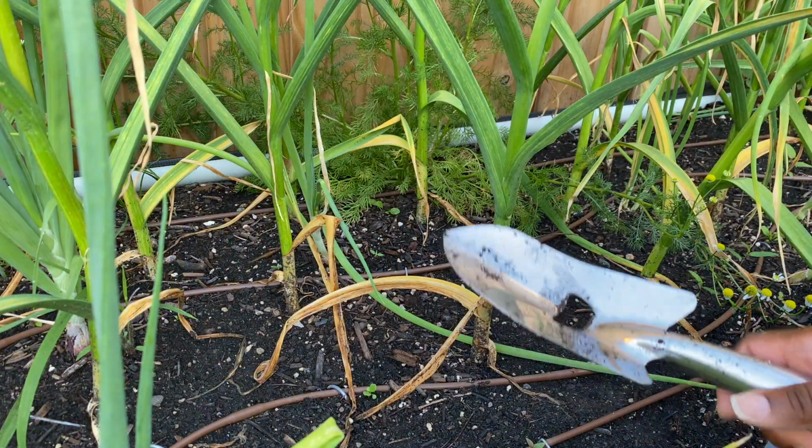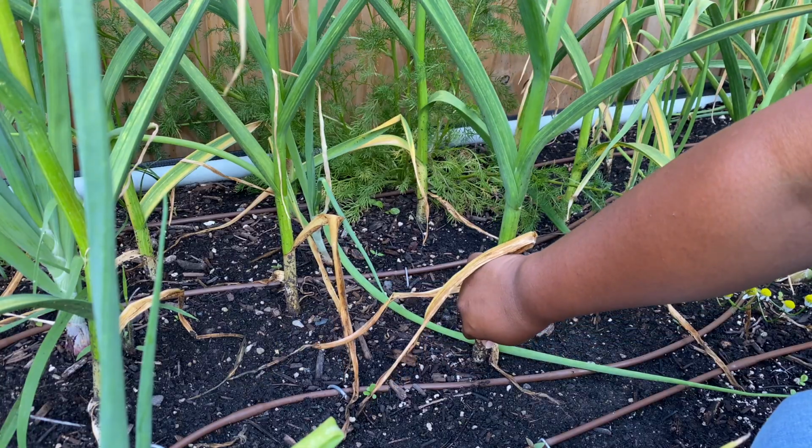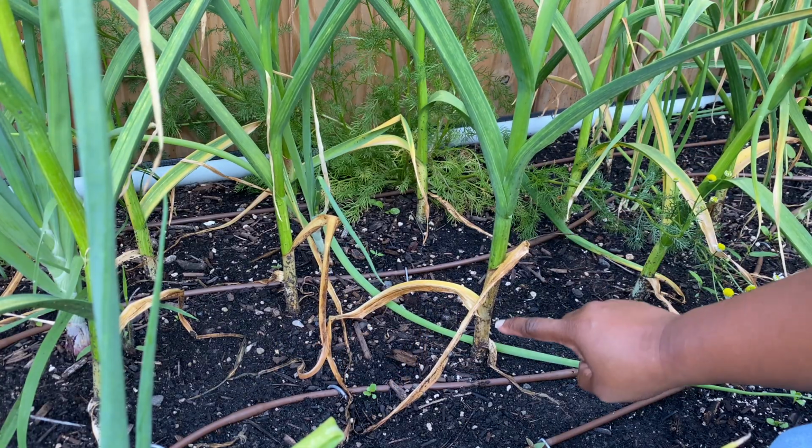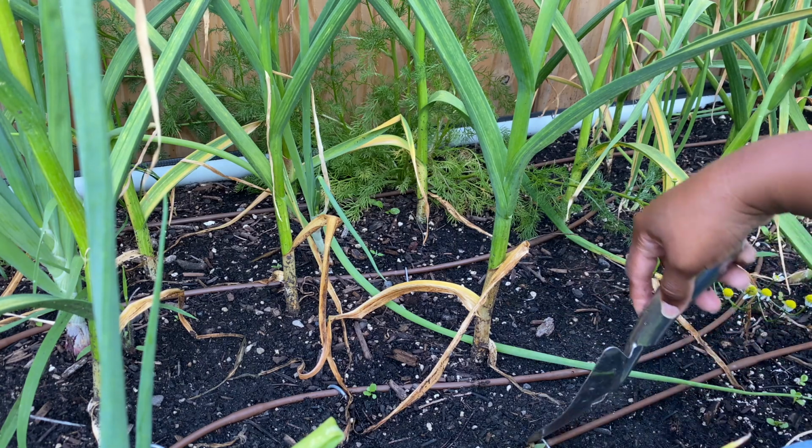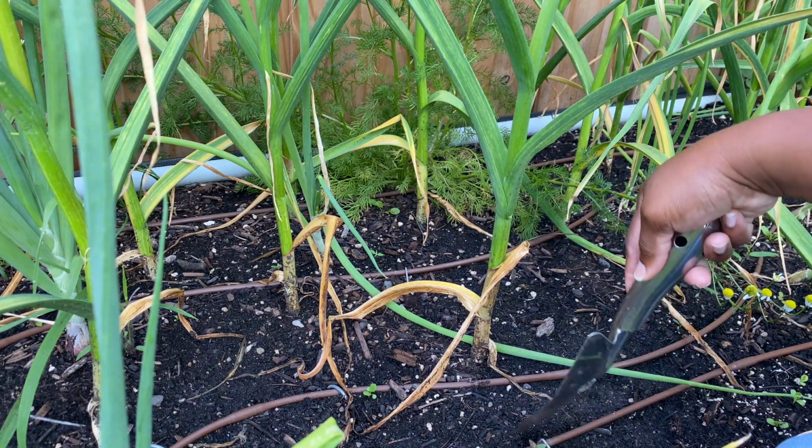It's so interesting because you really never know what's underneath the ground. You don't know if you have big bulbs, small bulbs, something could be eating at it, it could be rotting. It's always a gamble when you're pulling garlic, but it's so exciting. Let's go. When you're harvesting garlic, you don't want to just go in and pull at the bulbs because that can break the bulb at the root. It can damage it. So you want to use a shovel and dig on the outside.